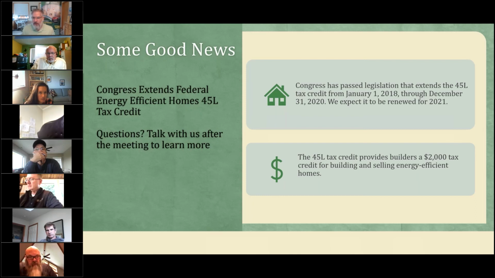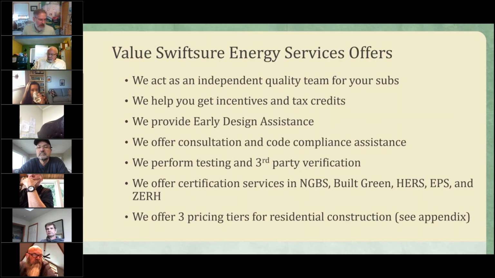This got renewed through the end of, it's always generally put in to the previous year. So the 45L that's out there right now is good for homes that were built before a month ago, before December 31st, 2020. It's been renewed every year since 2005. Yes, 15 years. No matter who controls Congress, it kept getting renewed all this time. We fully expect it will be renewed again for homes built in 2021. But sometimes we won't know until next January or February timeframe if the rules got changed or if it's got approved. So that's just like everything in taxes, right? You don't ever find out about it until it's sometimes too late. But we're pretty confident we know what it is, and it's pretty easy to get to.